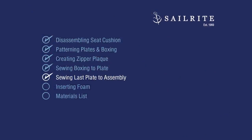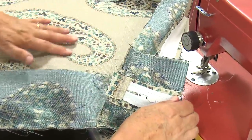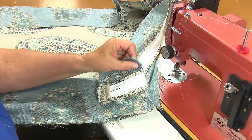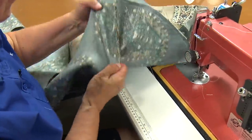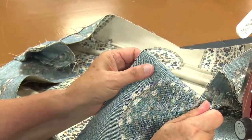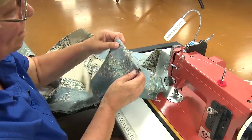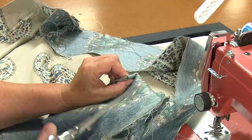I have this one plate all sewn on all the way around, all four sides. I'm going to fold my boxing at each corner and put a clip. If you fold back the two seams — the side and the front seam — and then fold this out straight, you'll get a clip at the same spot on the corner as the other one was, so your corners will match up when you're finished. It is extremely important to put these clips at the corners to make sure that the last plate matches up perfectly.